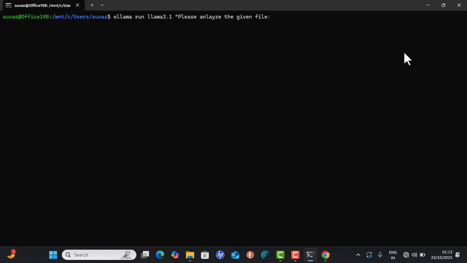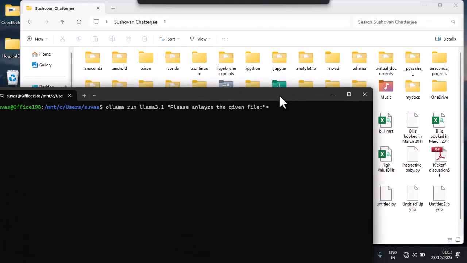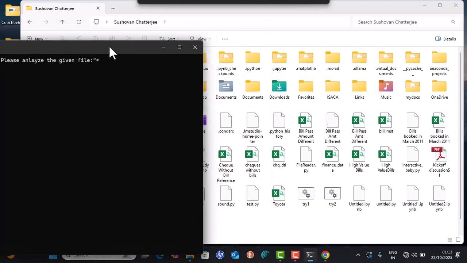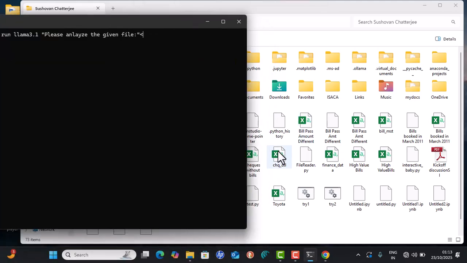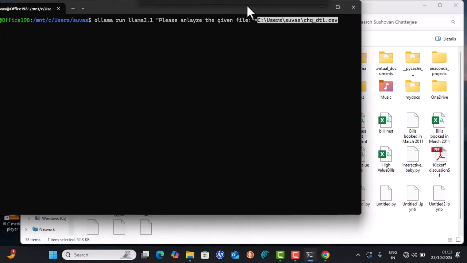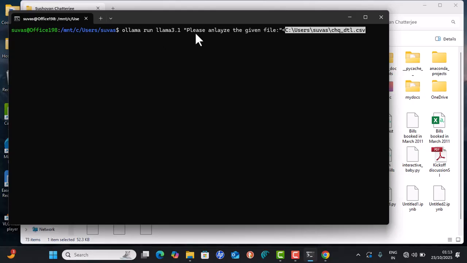Okay, so inverted comma close. Now I am piping that file. My required file will be piped over here, that is checkdetail. I will drag and drop it over here. So I am telling Ollama to analyze this file.